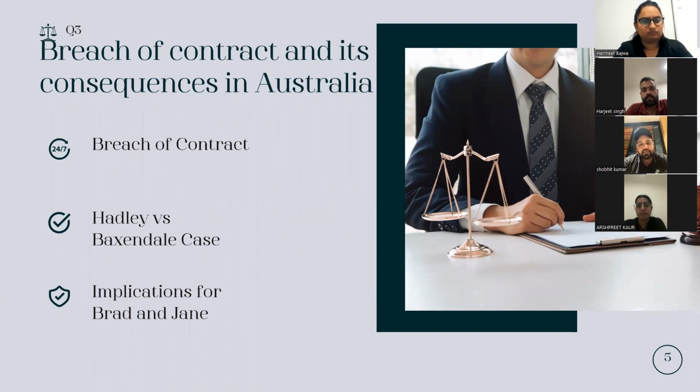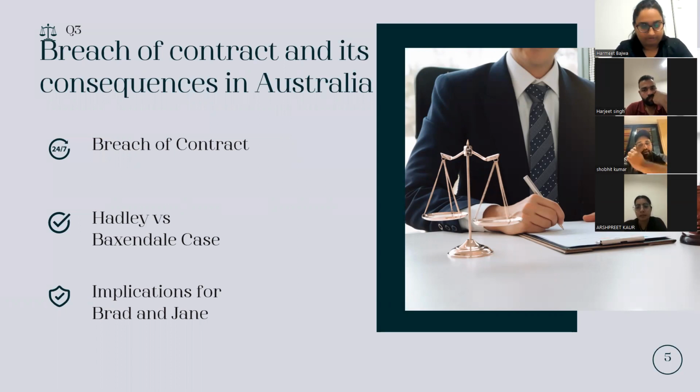Firstly, it highlights the concept of a breach of contract, which occurs when one party fails to carry out their obligation under the contract. In this case, NG is alleged to have breached the contract by failing to fulfill their obligation. Secondly, the case illustrates the consequence of breach of contract, which can have a serious implication for the completed job and the parties involved. In this case, it is alleged that the breach of contract has led to the lost earnings of Brad and Jenny.